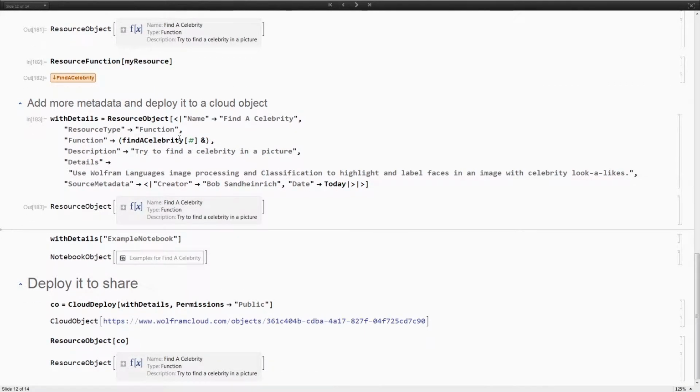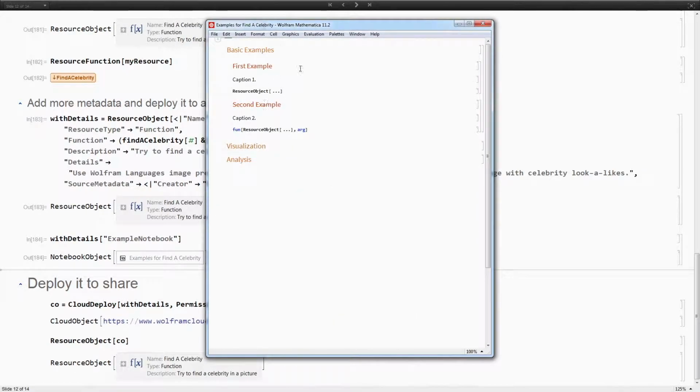Those template notebooks are great for this, and we will have template notebooks for each repository, but right now the data one's the only one that's released. So if you're ambitious and you want to get something done before then, you can do it just like this, put all the metadata into an association. If you ask for an example notebook but none exists, it creates one for you that you can modify.